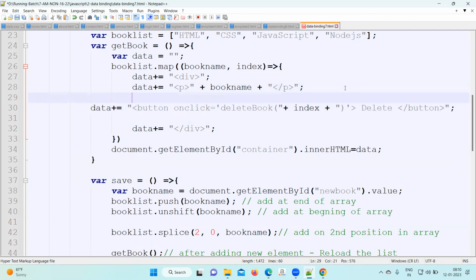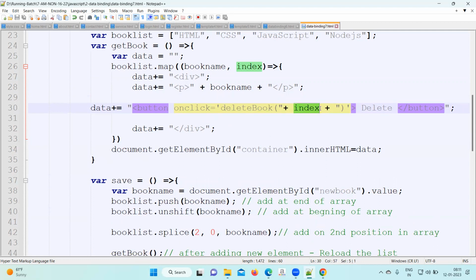So inside the button, on click you are calling the delete book function, and under delete book you are passing the index as 0, 1, 2, 3.